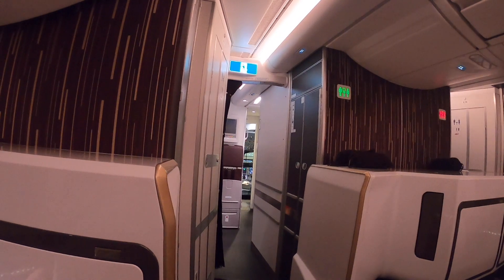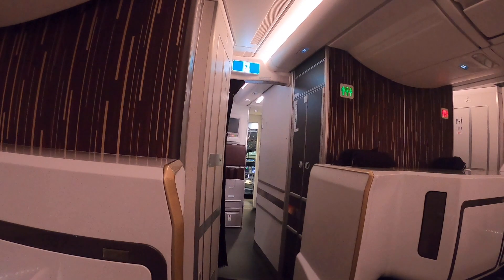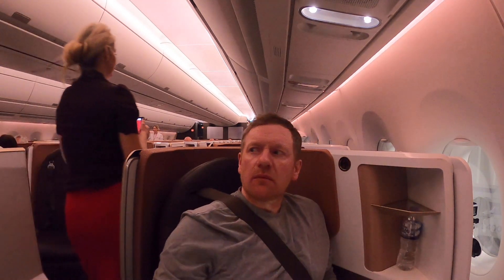We've got lots of good news — we're all sealed up and ready to go. Last door to close before we push back here from the terminal at John F. Kennedy. We're expecting to leave our stand a few minutes ahead of schedule. Flight time on the paperwork in front of me is 5 hours and 46 minutes, so hoping to have you into Heathrow nicely ahead of schedule, with an update to come shortly before our top of descent point.